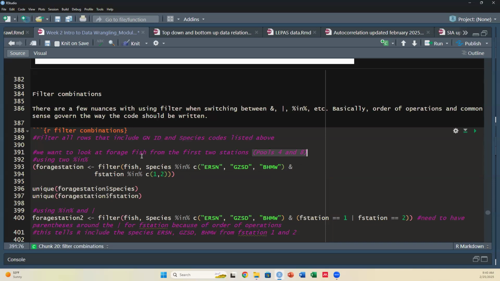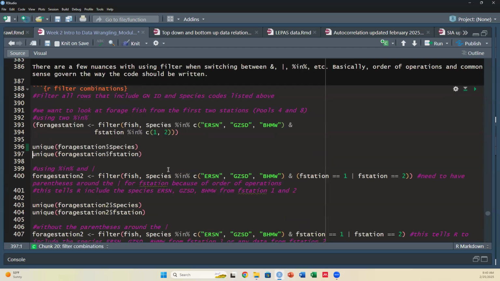So what we do is we say, okay, we're going to use filter because we're subsetting the data. Specify your data set. For the species, this is exactly what we did earlier. We're saying species including emerald shiner, gizzard shad, and bullhead minnow. Cool. And we want the field station including 1 and 2 for those field stations.